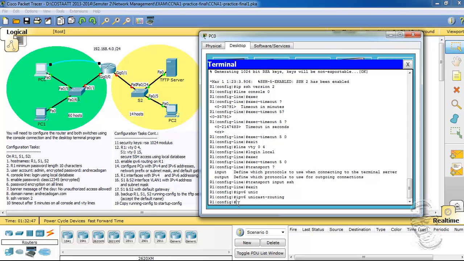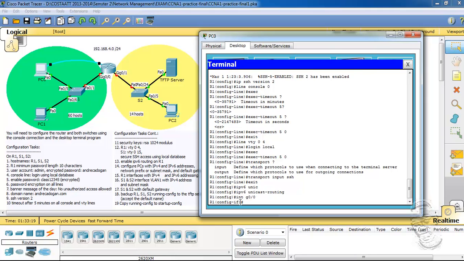What I could do now is configure IP addresses on the interfaces. So I'm going to configure the IP address, and that IP address, if you can recall, is 192.168, the router address for R1. Wow, I am so not doing this correctly here. I forgot to even talk about the interface. So I'm going to go to interface GigabitEthernet 0/0. I don't know how I could forget something like that. Then I'm going to enable an IP address on that interface.